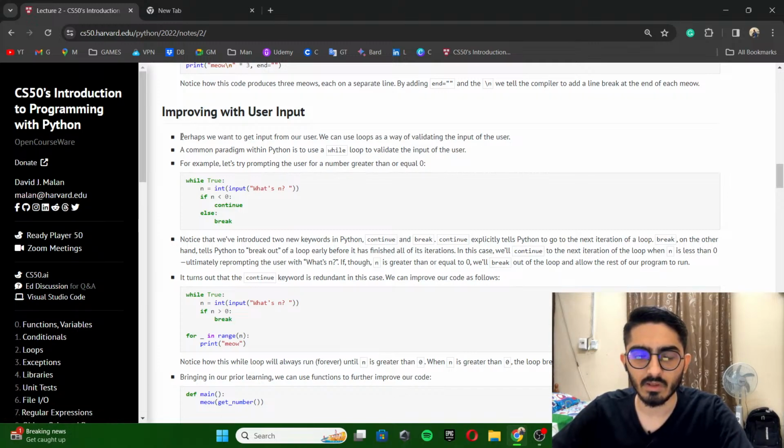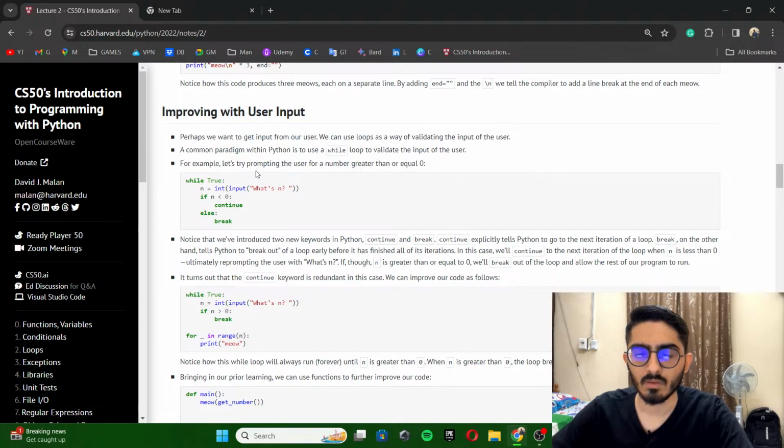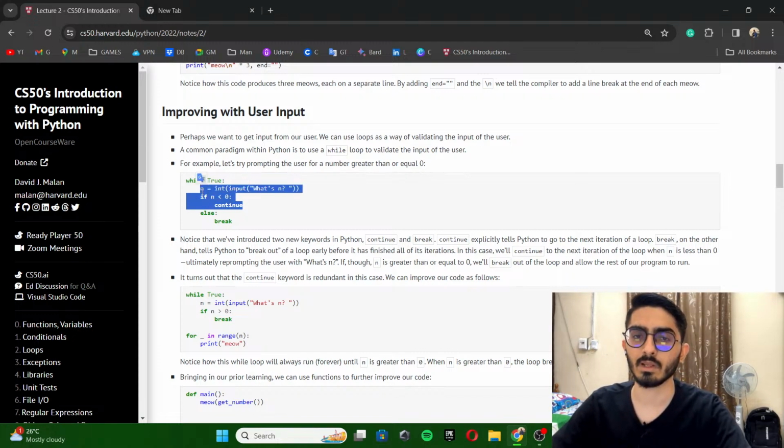So here it is telling that we can use the loop function to create an infinite loop, but for our use, not purposeless.